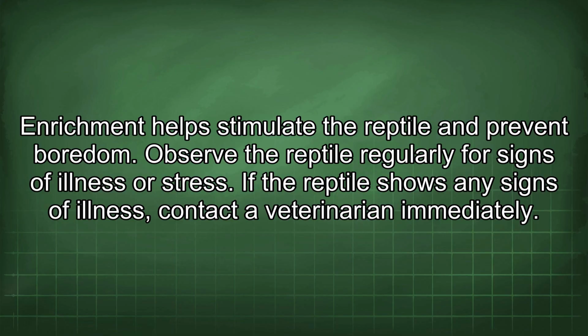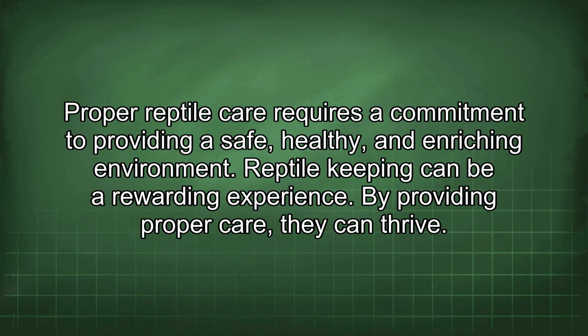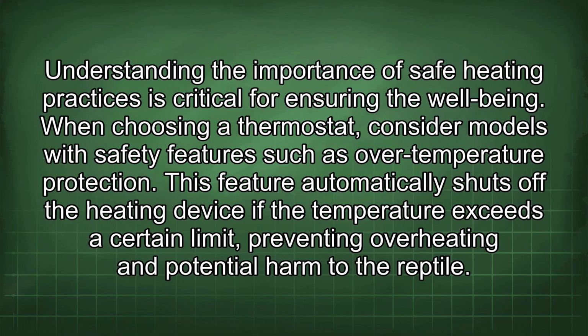Observe the reptile regularly for signs of illness or stress. If the reptile shows any signs of illness, contact a veterinarian immediately. Proper reptile care requires a commitment to providing a safe, healthy, and enriching environment. Reptile keeping can be a rewarding experience. By providing proper care, they can thrive. Understanding the importance of safe heating practices is critical for ensuring their well-being.